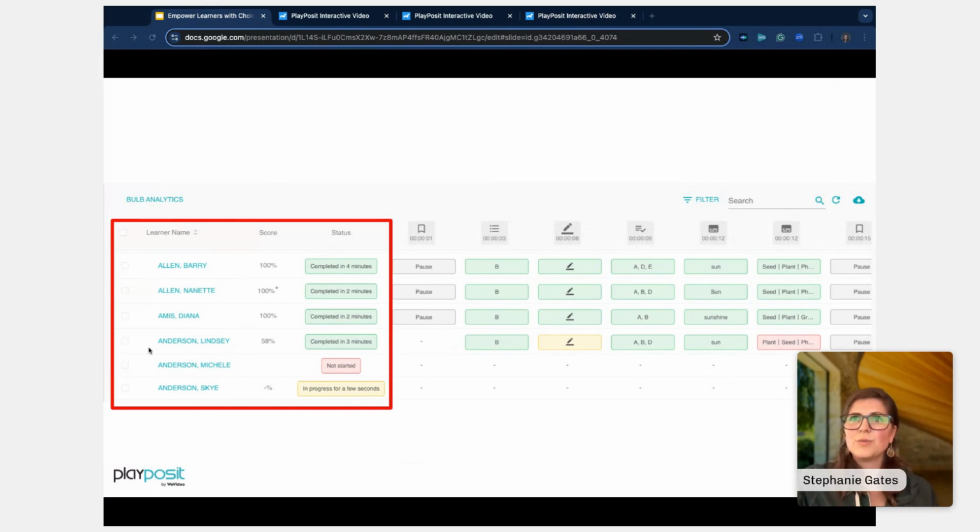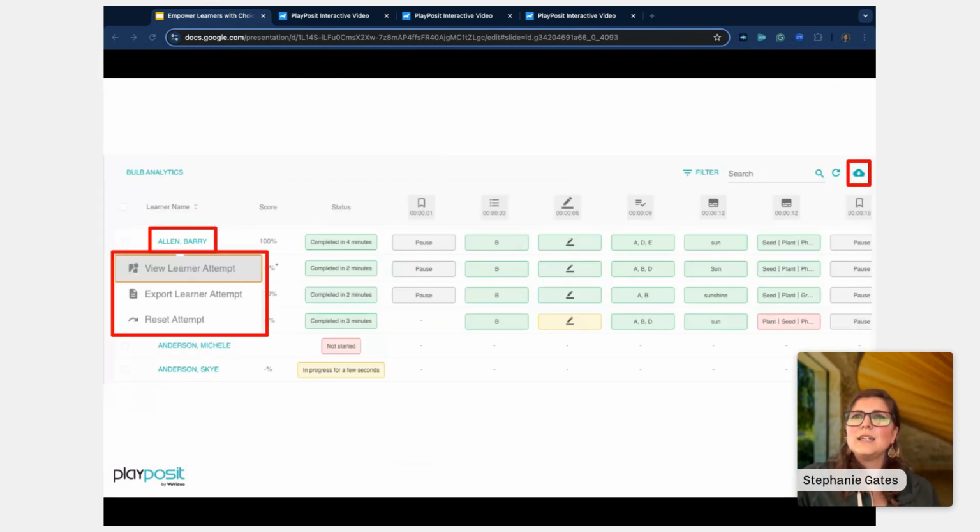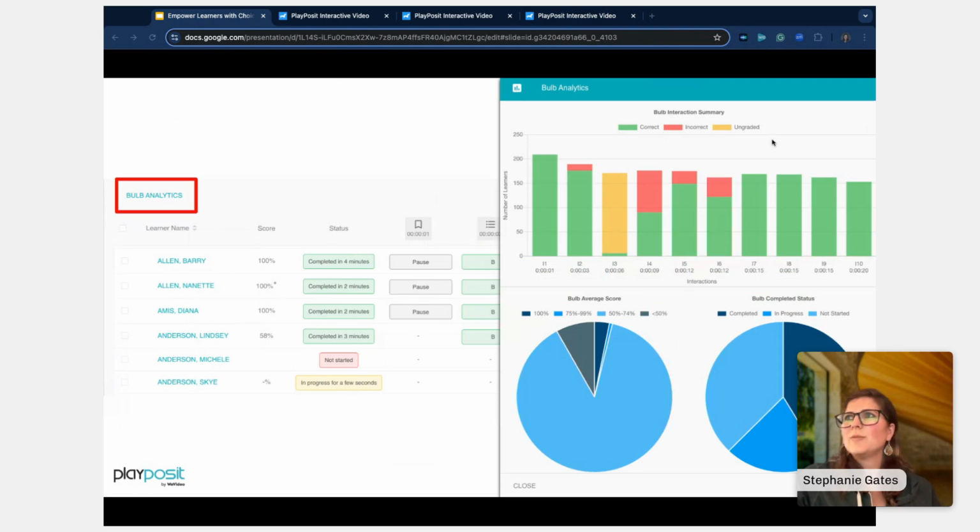What are learners performing really well in? What do they maybe need a little bit of reteaching with? I especially love this bulb analytics view because it gives you trends over this whole bulb. So you can see, wow, question number 4 here was one we didn't do so great on. So I'm going to make sure to dig into this a little bit more on our next live time.